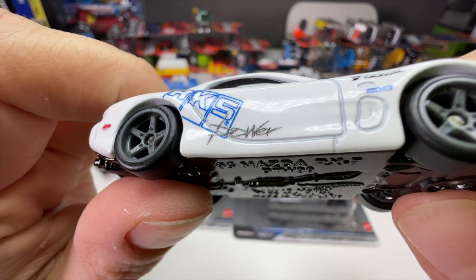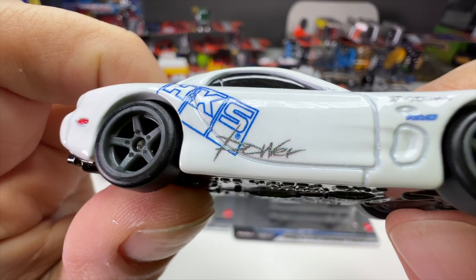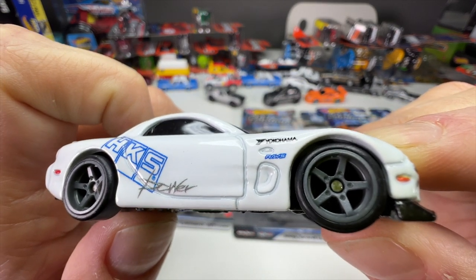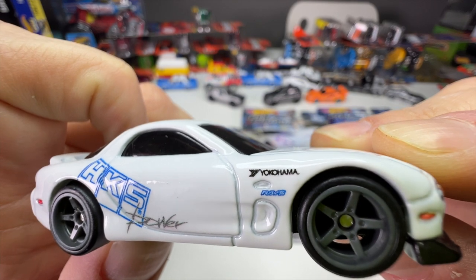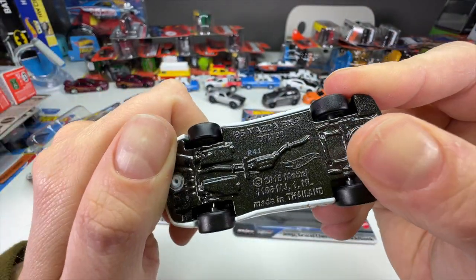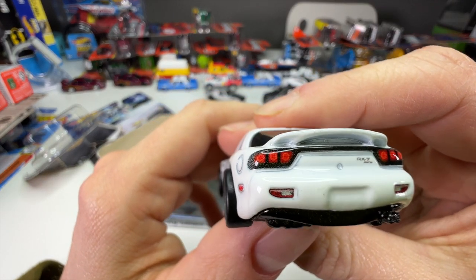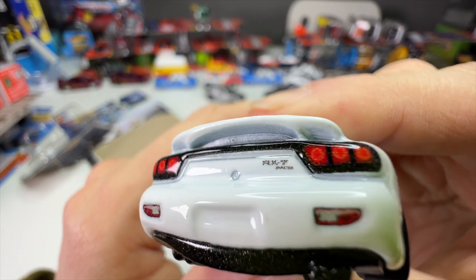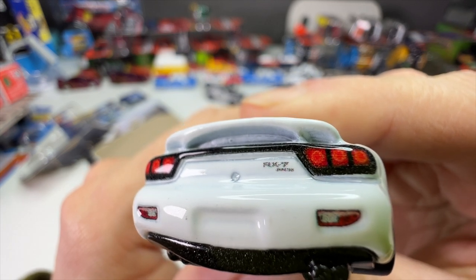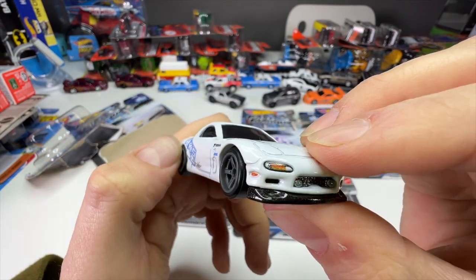You can still tell they're that printed style because you can see the dots — they're like rainbow dots from it actually being almost like a water slide decal that's been clear-coated over. But it looks good from back here. The Rays logo looks pretty good; up close it's still not the best. The Yokohama looks okay, but the tampo work lately hasn't been too hot on some Hot Wheels. Out back it's got bumper lights, taillights, and the little RX7 detail — it's made up of like red, pink, blue, and yellow dots, which is why it almost looks rainbow.